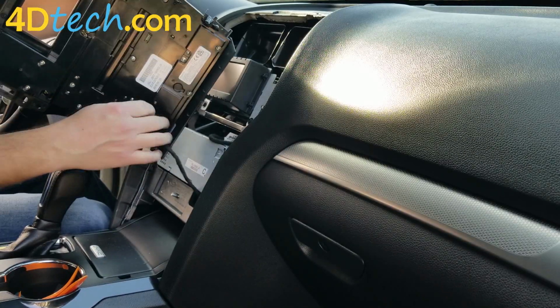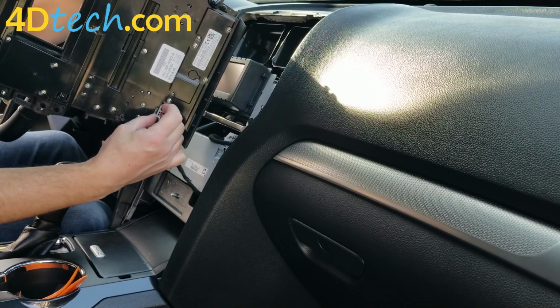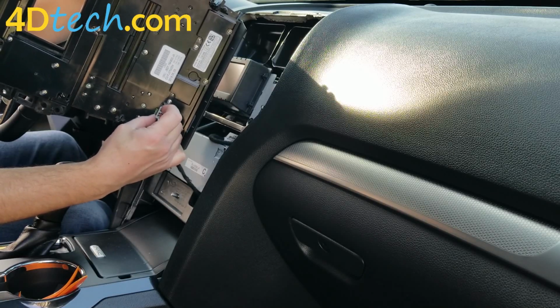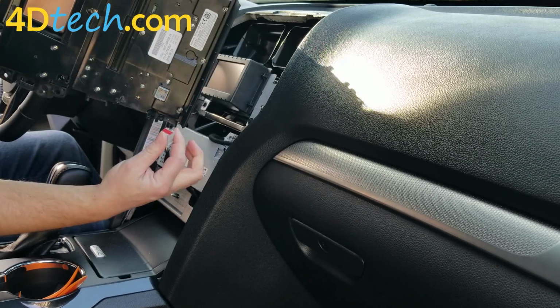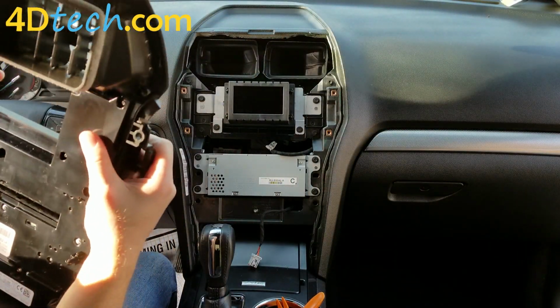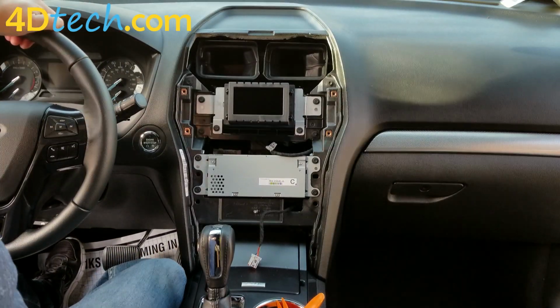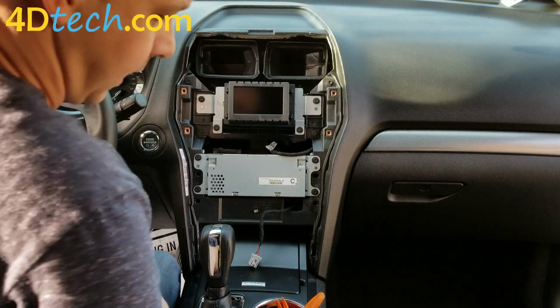We'll turn the bezel, and there's a single gray connector here with a push pin where my finger is there. There's a little release tab. You push down on it to unplug the connector. And then we'll want to set aside this radio bezel. When we put the new bezel on, we'll need the vents out of that one.